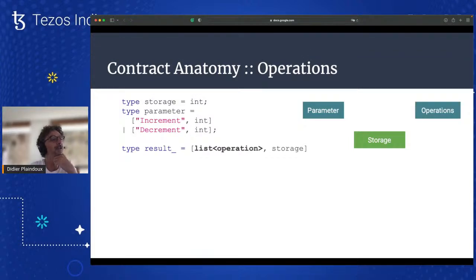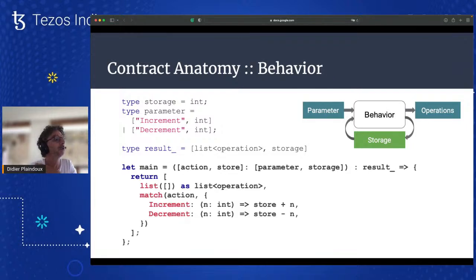Given a parameter and storage, the contract has to produce some operations or transactions, which should be validated by the blockchain. The type of the result should be a list of operations, which could be empty, and the storage.